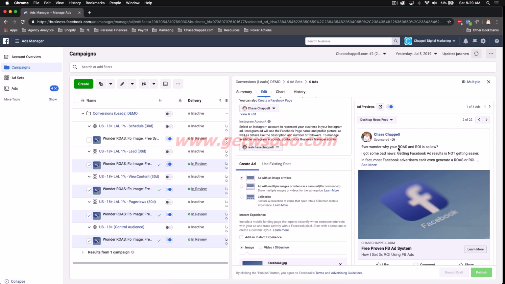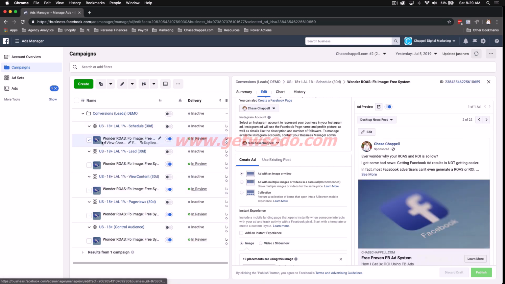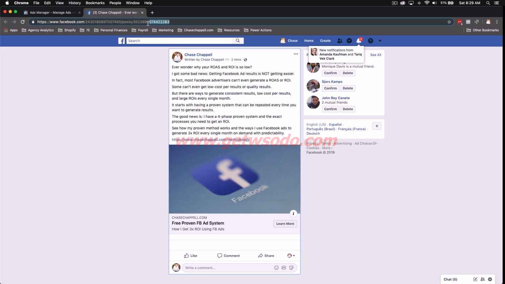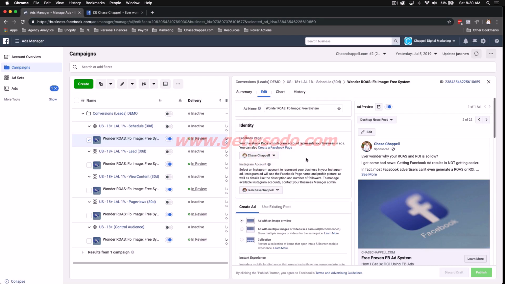So in order to ensure that we have this exact ad in every single audience, and if this audience is being shown this ad and people are engaging with it, it's increasing the engagements for this audience, we want all of these audiences to be engaging with the exact same ad. We cover more ground this way. So the best way to do that is by looking at the ad we created, Facebook post with comments, and then we're literally just taking this exact line right here. We're going to copy the ID.